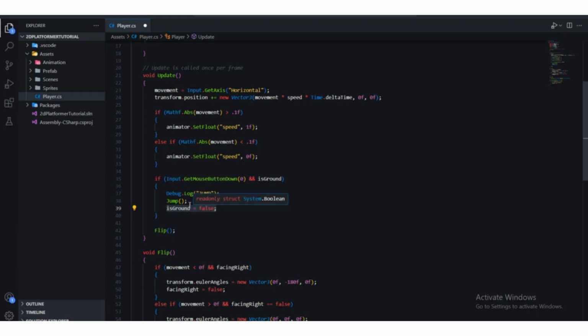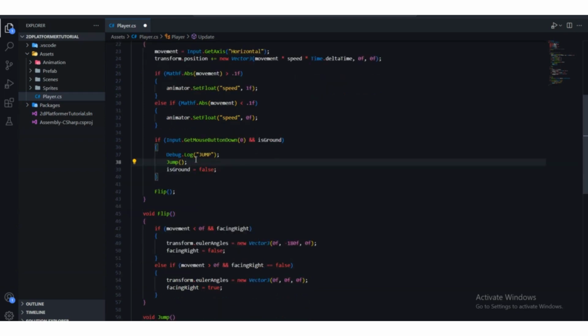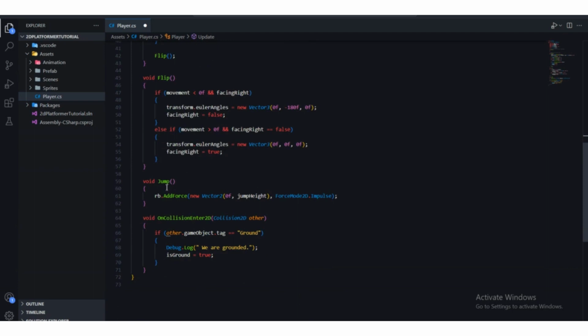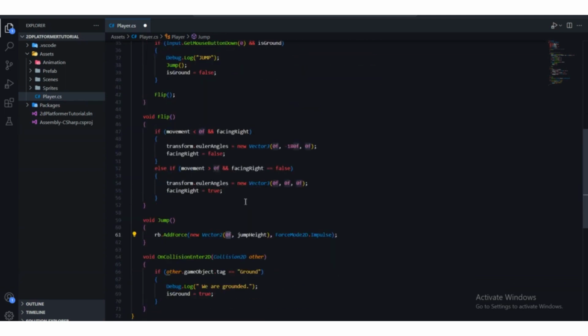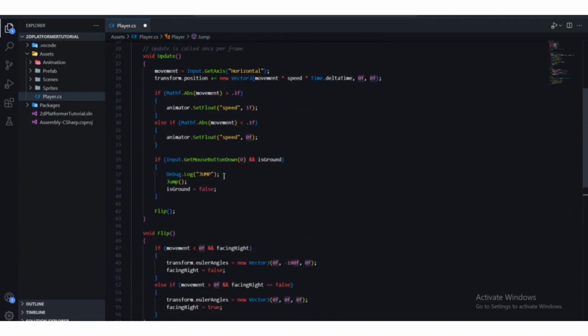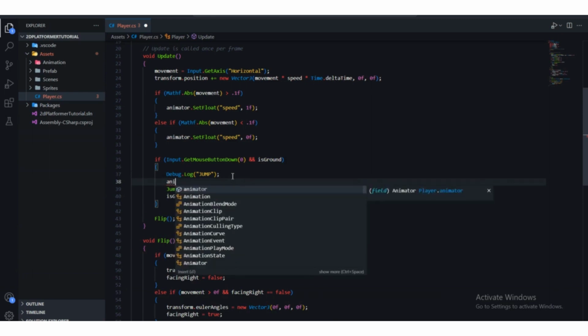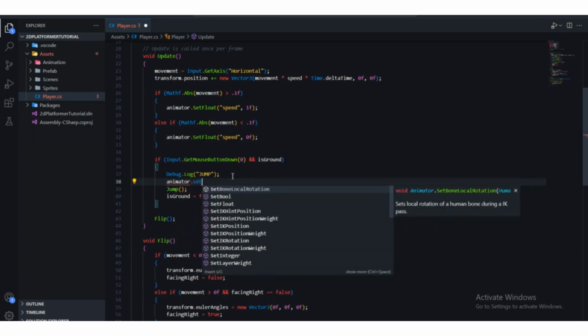If we go to the jump function, we are adding force in the y direction, not the x direction, as you can see. So what we're going to do is go over here and call animator.SetBool.